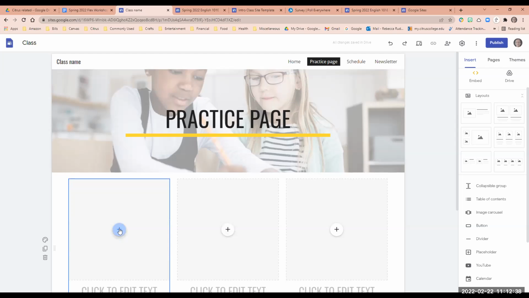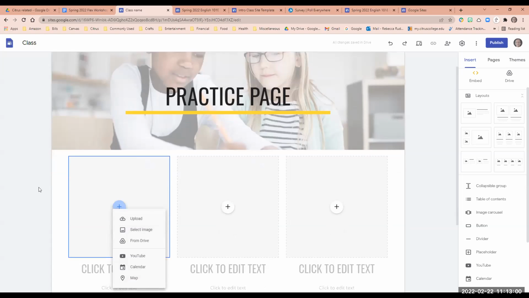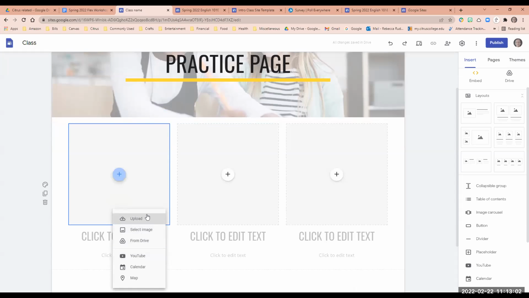So pictures are always tricky because you have to worry about whether they are Creative Commons and whether you can use them, and you have to worry about copyright issues. There are pictures available from Citrus. If you want Citrus images, that's what I tend to default to, unless it's something that's mine. Or you can go and add a picture and it'll let you select.